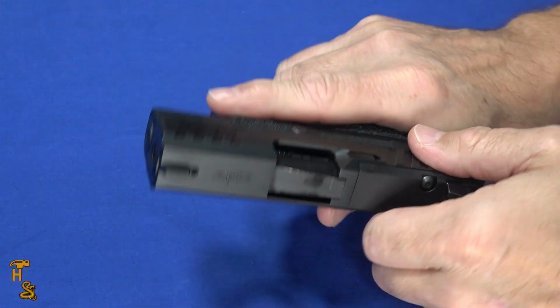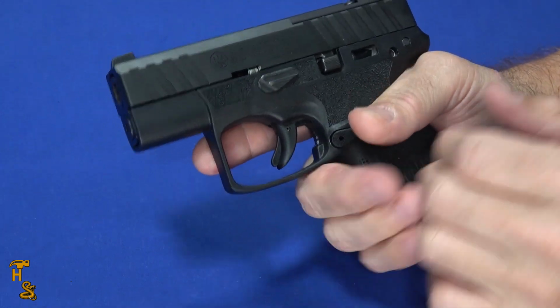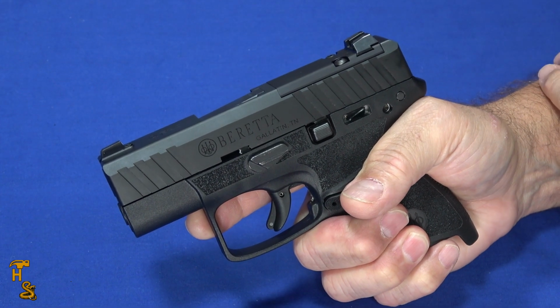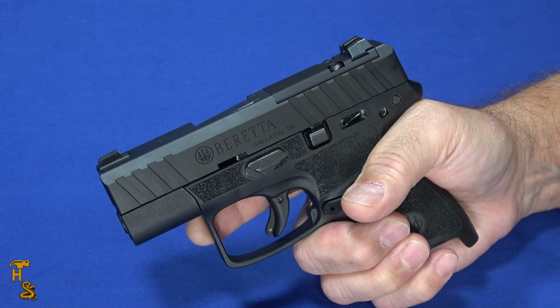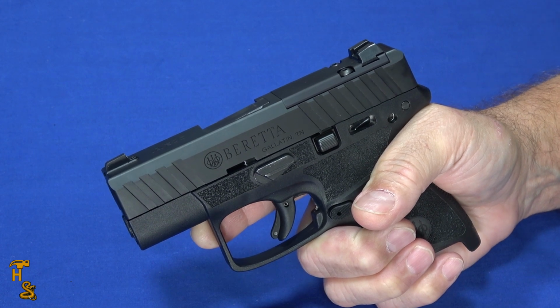It fits in the hand nice. The ergonomics are comfortable. The texturing is grippy enough that it's going to hold onto your hand and stay put, but not so grippy that it's going to tear you up. And with an MSRP of $449, it competes well with the other guns in this territory.